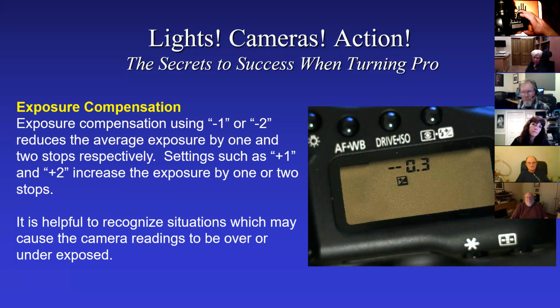Okay, so here's my little plus or minus box. When I hold that down, you see the graph's right in the center. Hopefully that's where your graph is. If it's not in the center and you've been using aperture priority, shutter speed priority, or program, you have been compensating your images all this time and probably never knew it. So you want to hold that button down and make sure that graph is right in the center.